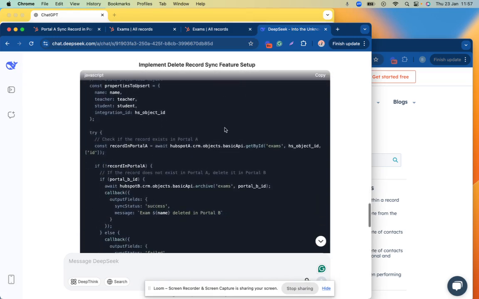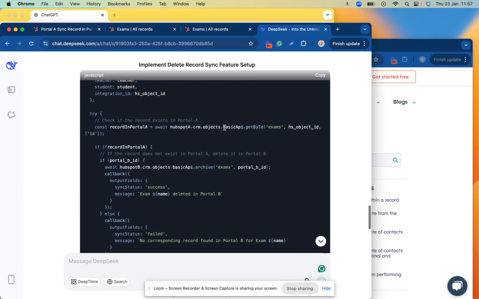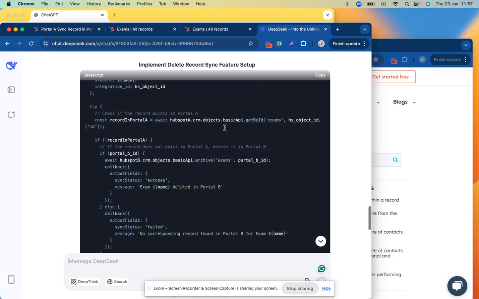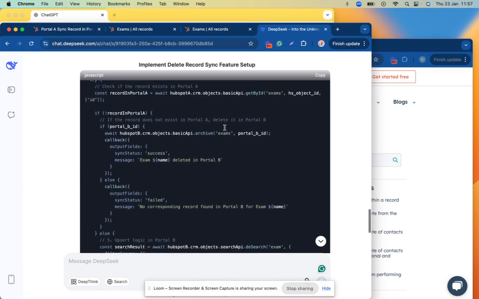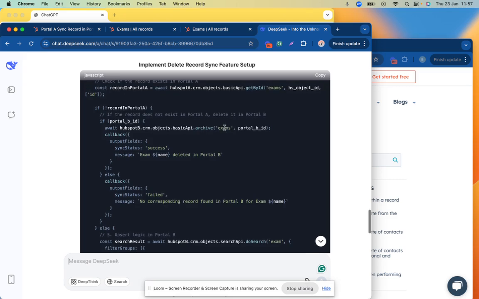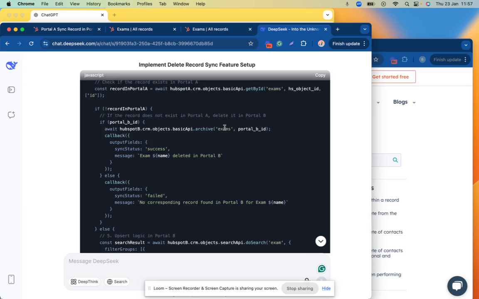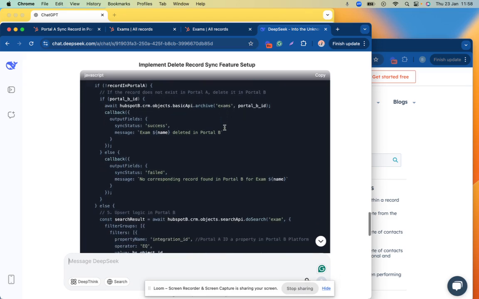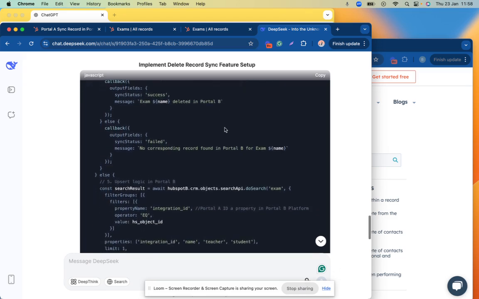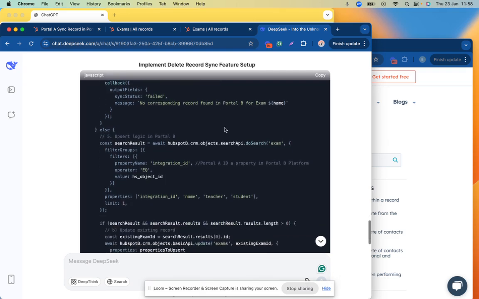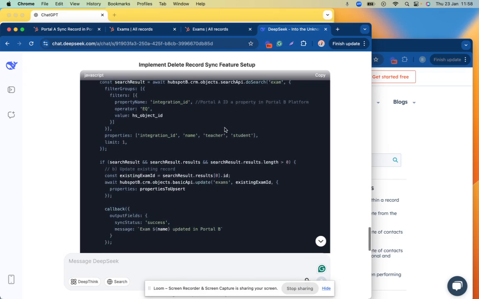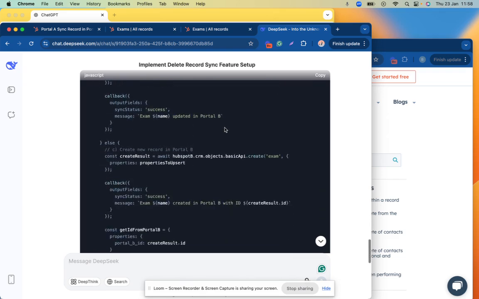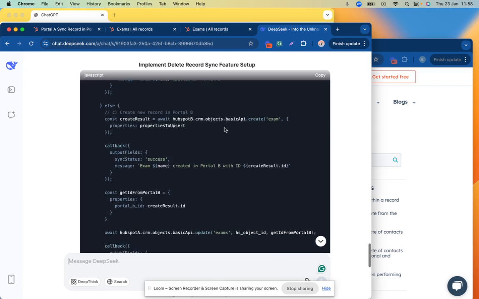Check if the record exists in portal A. If the record does not exist in portal A, delete it in portal B. So we have this, and then after that, we have the other stuff.